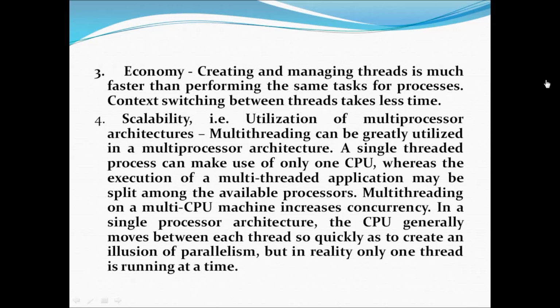Even in a single processor architecture, if the CPU is moving between threads quickly, it will give the illusion of parallelism. Each user will think that they are the only one using the CPU, but parallelism will be there. That means others also use the CPU at the same time. Understanding, guys? So these are the advantages.